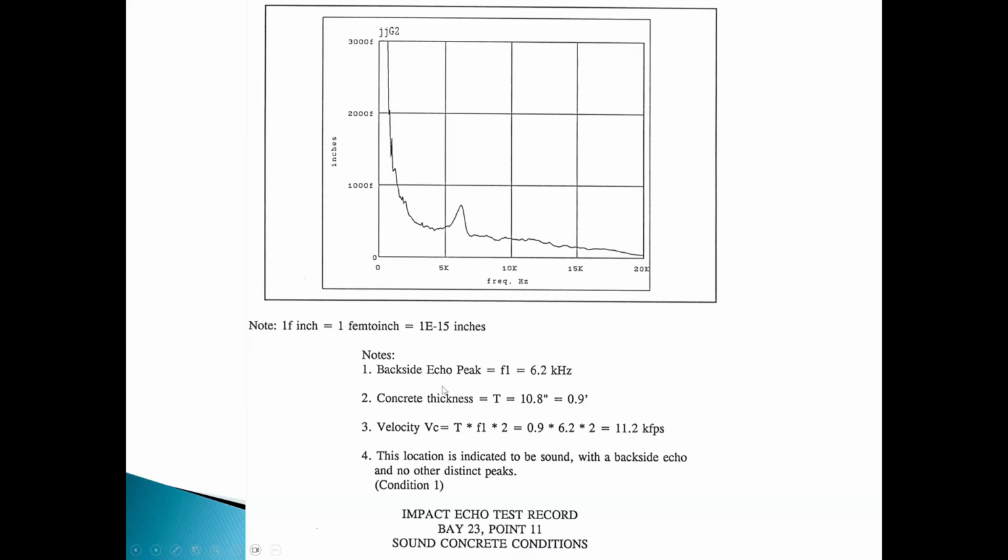So here we show a result of this echo at about 6,000 hertz, 6.2 hertz. That predicted for the concrete was about 0.9 foot thick. That was basically just 11 inches. And it was a relatively slow velocity, but this was built quite a while back. I want to say it was in the 1920s, 1926 or so when it was first built. So not the strongest concrete.